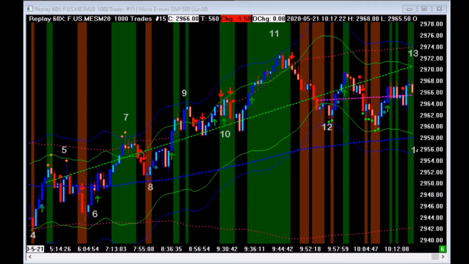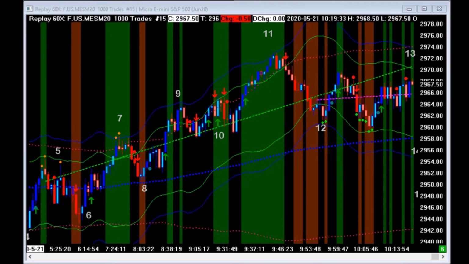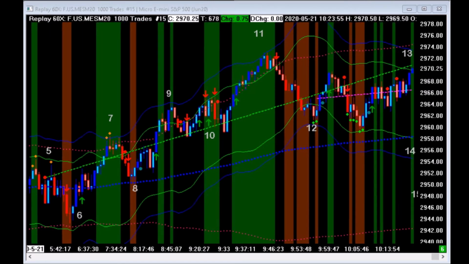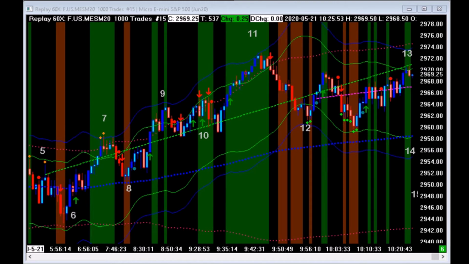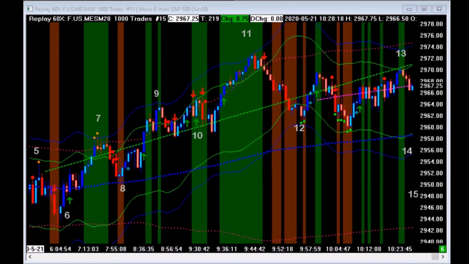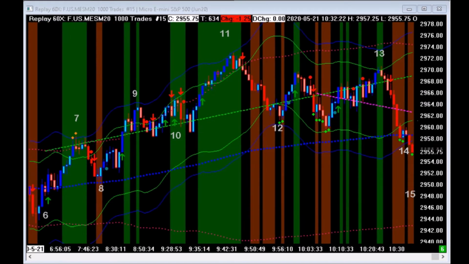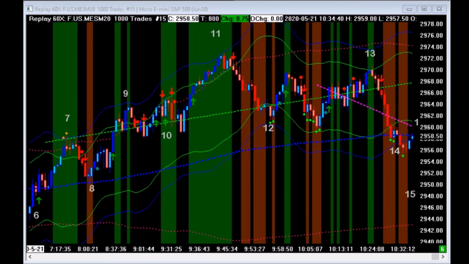Number 13 is a SMI down. With a MACD down, way down, going past the VWAP.